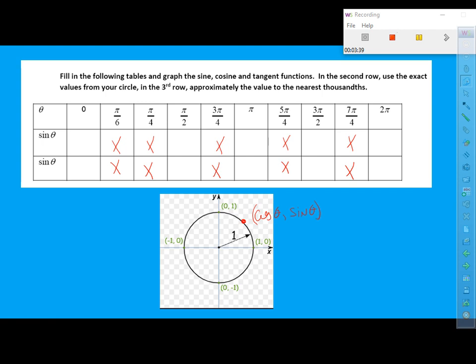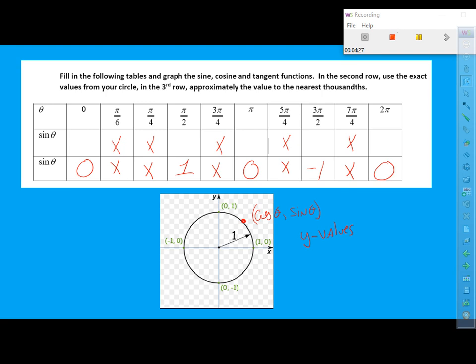My sine values are my y values. So I'm going to go get various y values. So the y value at x equals 0 degrees looks like 0. So if you would, put a 0 right there. Don't worry about the rest of the columns. Let's come over to the next one that we automatically know. Let's come over to pi halves. The y value at pi halves is 1. Let's come over to pi. The y value at pi is 0. The y value at 3 pi halves is negative 1. And the y value back at 0, which is also 2 pi, is back to 0.